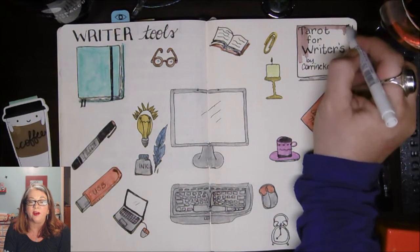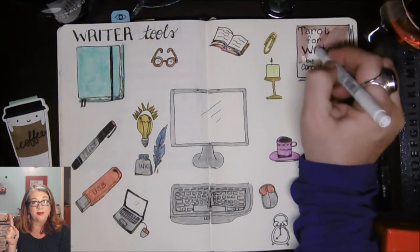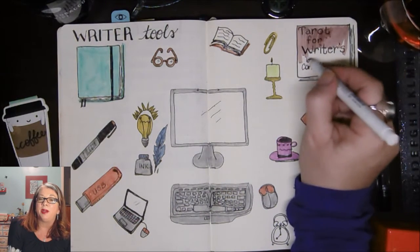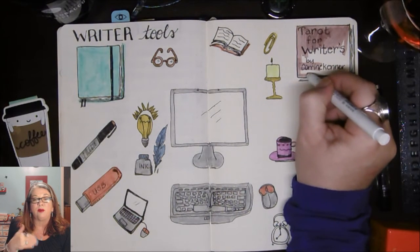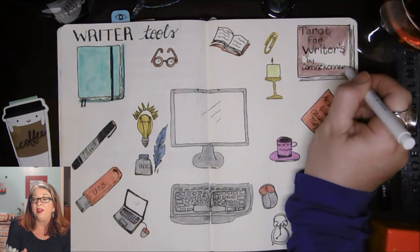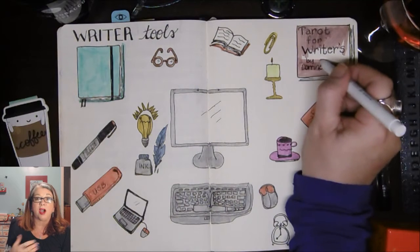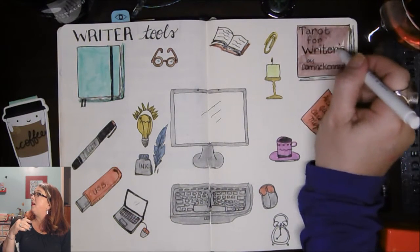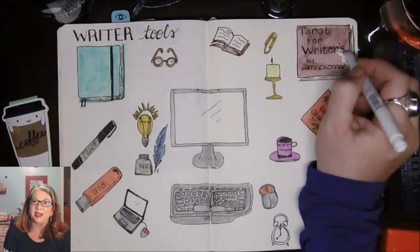I'll pull that same card from various tarot decks. I'm going to show you a little bit of that in tonight's video, if I'm honest. I'll show you some more of that, because what I'll do is pull a card from the Rider-Waite deck usually, and then I go through the other decks, like the Wizard Tarot, and maybe the Hobbit Tarot, the Supernatural Tarot, and the Fairy Tarot. I have quite a few other decks.